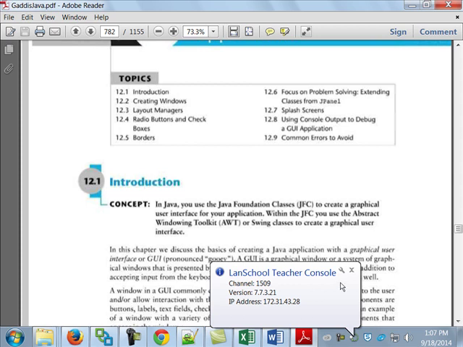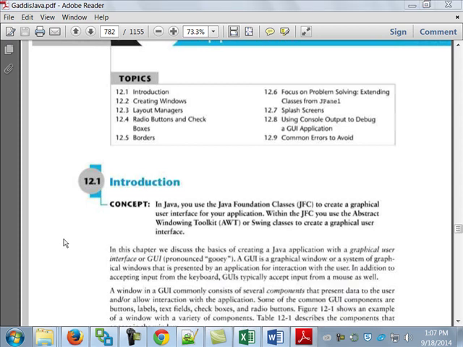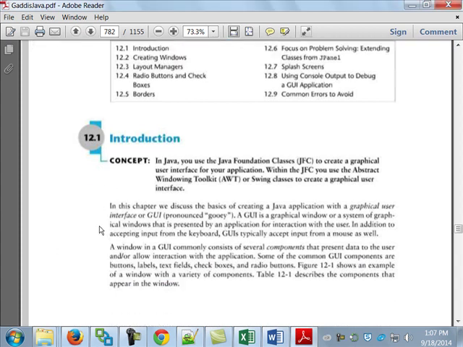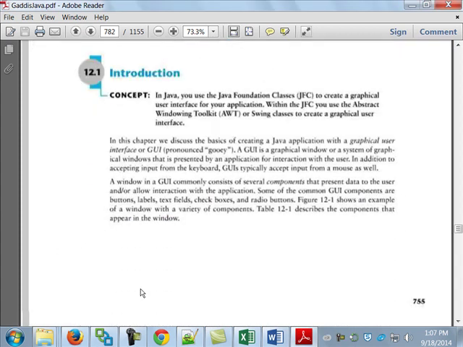All right. So, that said, we're in chapter 12 of 14 that we're going over. And I'm going to give you a quick little history thing. You may or may not care, but you get to hear it anyway. As they say in Java, you use the Java Foundation classes.